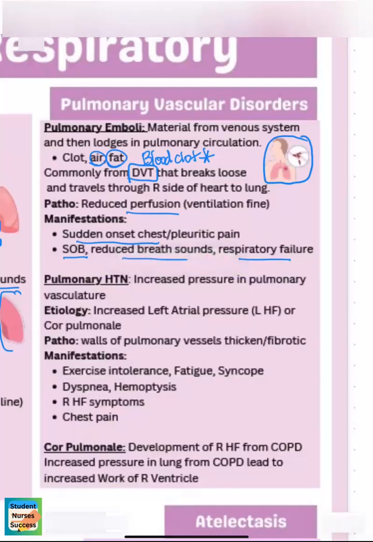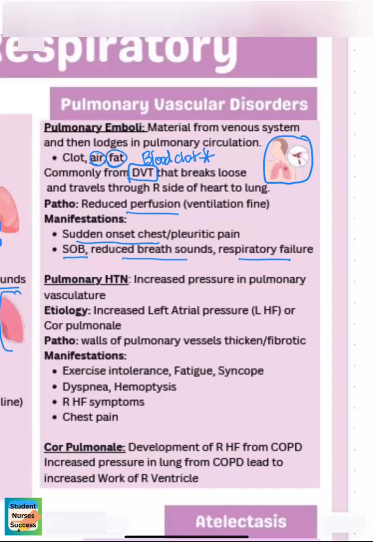I'd also like to talk about pulmonary hypertension. Pulmonary hypertension is increased pressure in the pulmonary vasculature. The pulmonary circulation should really be low flow. It should not be high pressure. When we're talking about pulmonary hypertension, this is not something like your systemic blood pressure that you can check with a blood pressure cuff on your arm. This is actually the pressure inside the lung vascular system. There are lots of different causes, and sometimes we may not even know what causes it. Sometimes it can just be idiopathic. You just have too high of pressures in your lungs.